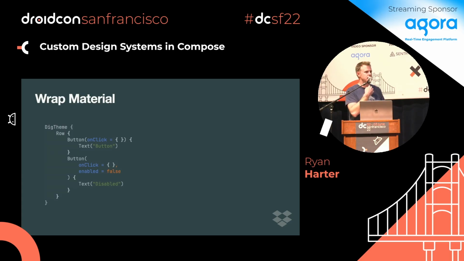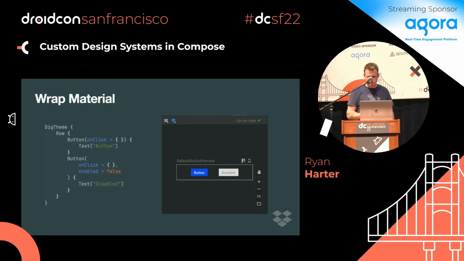I didn't customize the text, but one of the advantages of doing this is that internally, these components are able to use the material provided tokens, but for our feature developers, that's all transparent. They don't ever see the material tokens. If you wanted to customize the type of text here, they would reach into the dig theme and set the text style on this to digtheme.typography.title large, for instance.